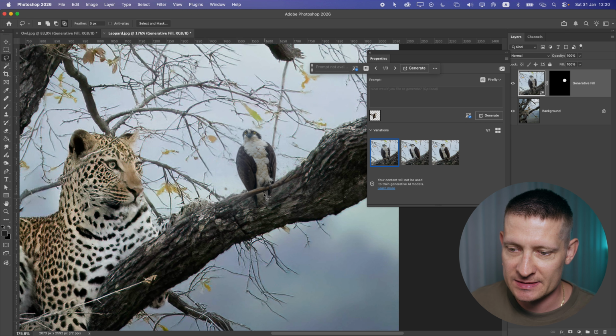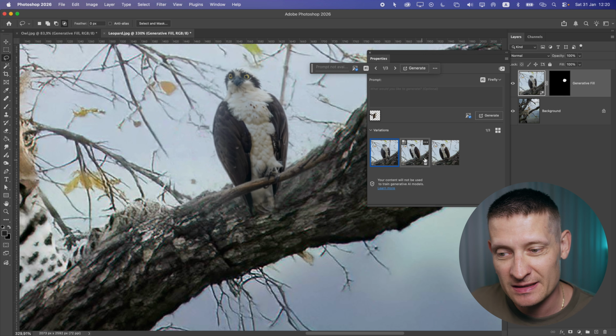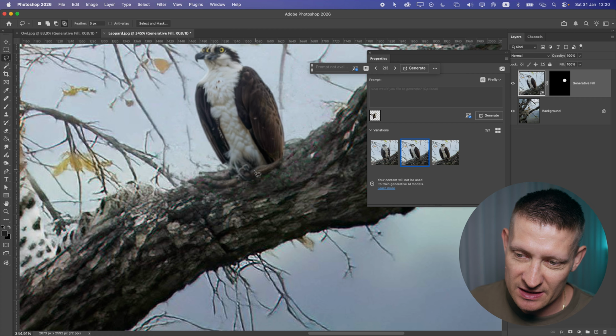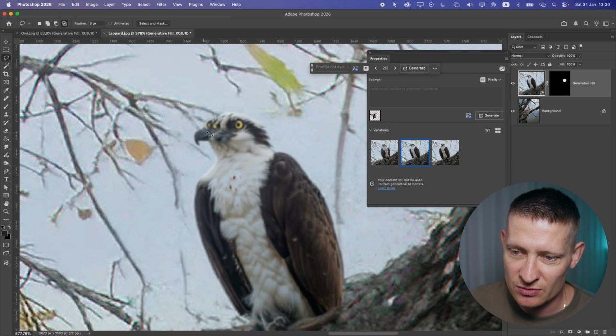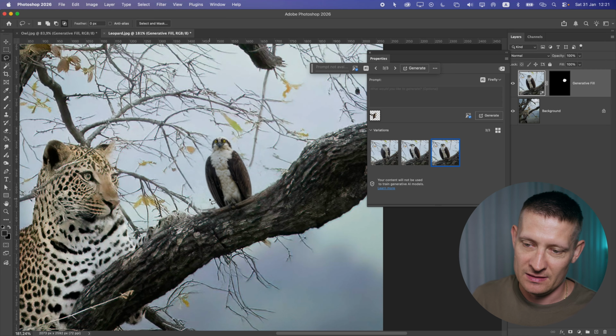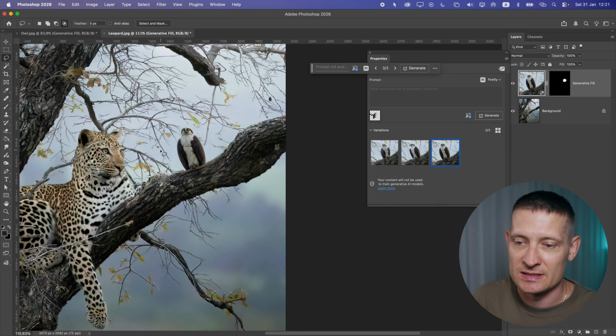And look at that. Somehow it added the stick, probably because the stick was in the original photo, I think. Let's look at this one. You can also see the stick here, but this one is slightly better, though it has two heads. I'm not sure why. And this one is the most normal one, I think, but still that stick is there, so it still has some flaws, like you can see in this image. So I think it could work on some images, but definitely not on everything. And you can see the difference in quality. This leopard photo is pretty bad quality, but this one is better. So you can see there is a difference in quality also.